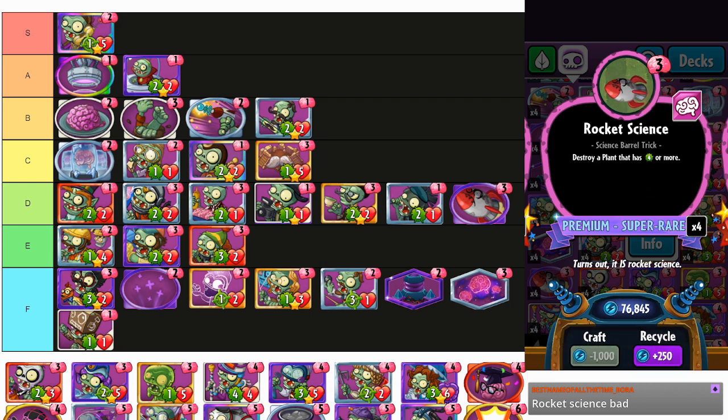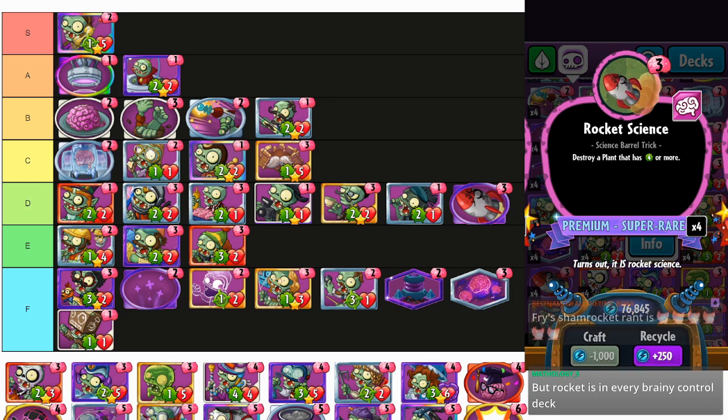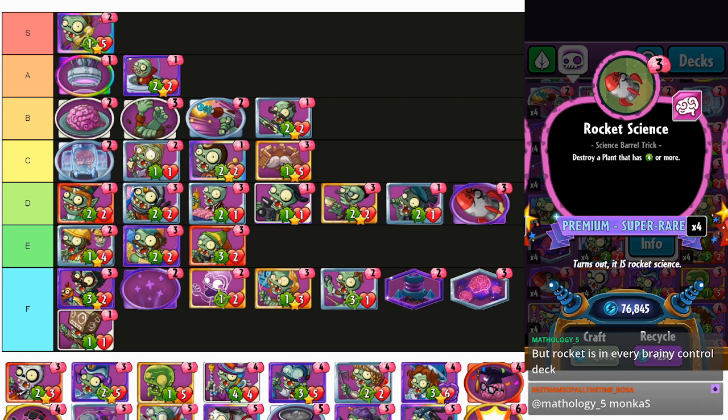Even though this card is less efficient than Shamrocket, which you can probably see in Fry's Shamrocket rant, even though his suggestion to fix it is definitely not the way to fix it, I would agree that Shamrocket overall is more efficient than Rocket Science. But Rocket Science is D tier and Shamrocket is only E tier. Why is that? Because Rocket Science is useful in a deck that needs Rocket Science to survive, and that's Igmatisha. Igmatisha control needs Rocket Science to stay alive, because as a control player you really need hard removal, which makes it important for Rocket Science to exist in Igmatisha.